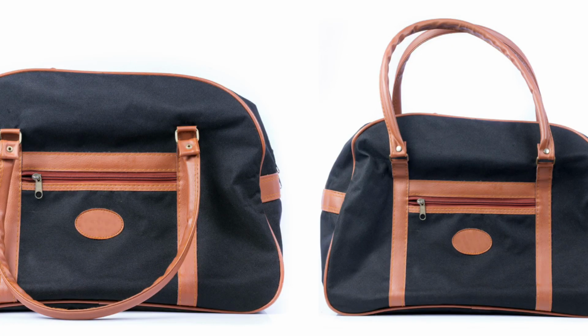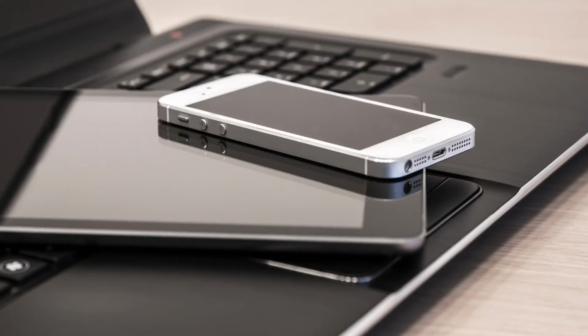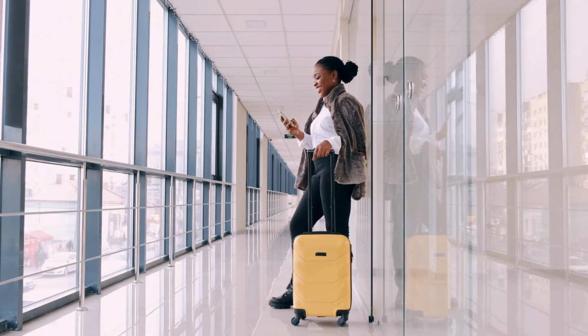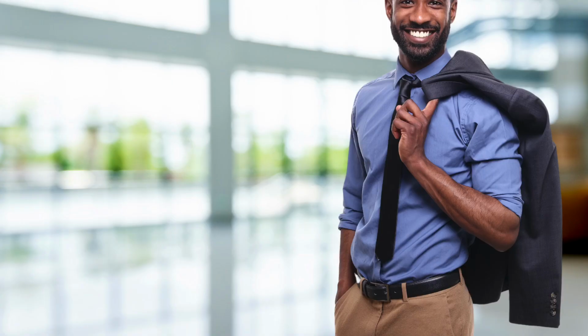3. Prioritize your personal items. Make sure your personal item bag holds essentials like your wallet, travel documents, and any electronics. These items, along with your passport, should always be in your possession. 4. Wear your heaviest clothing on the plane. Save space by wearing bulky items such as jackets, boots, or sneakers during the flight. This one is so important. Depending on the weather, you may want to carry your jacket until you're ready to board the plane.